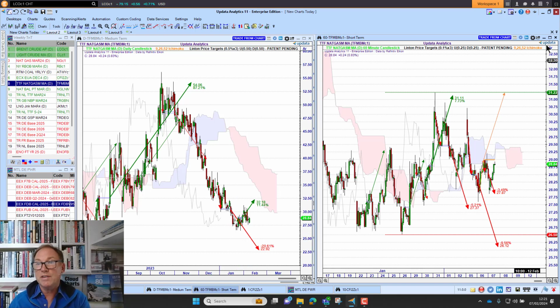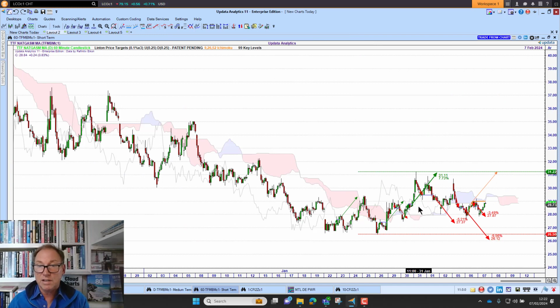And if we look at the 60-minute chart, really interesting here, the same tussle that we've been seeing with carbon, and we just talked about that chart. We're seeing here on the 60-minute chart how we're waiting for this upside target to be activated. We've got downside targets. It's a real consolidation pattern, and we've got to really wait for the break.